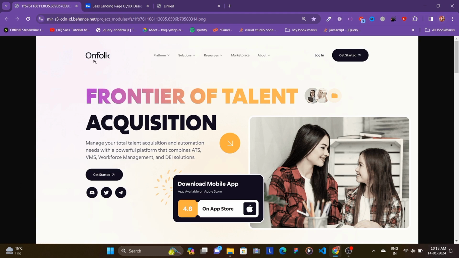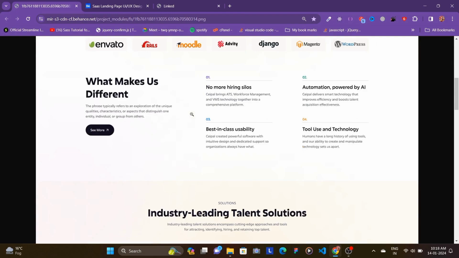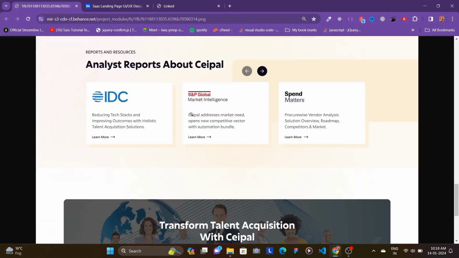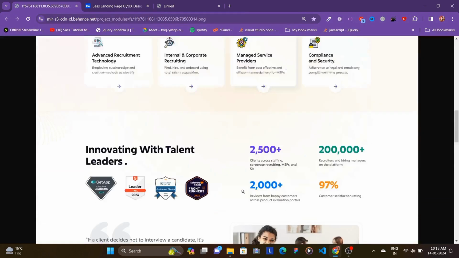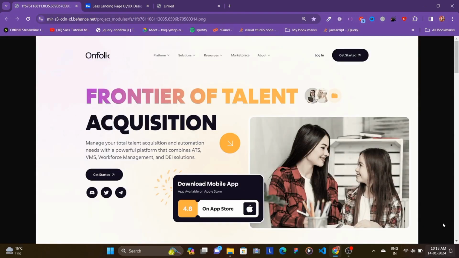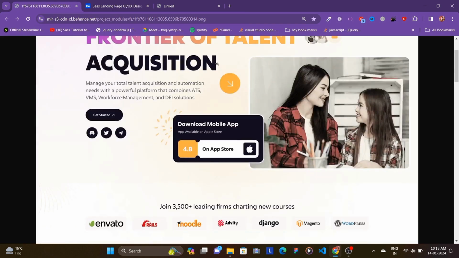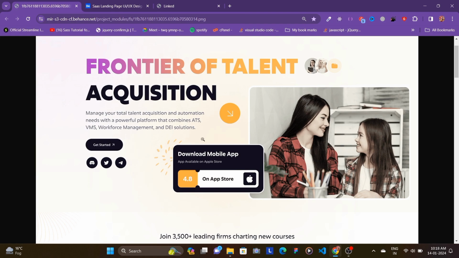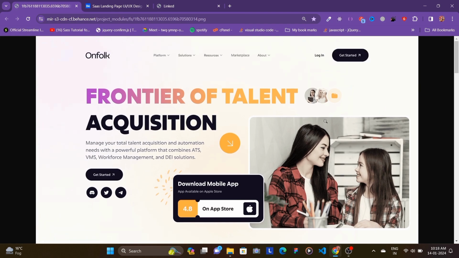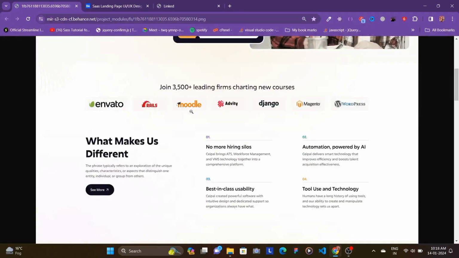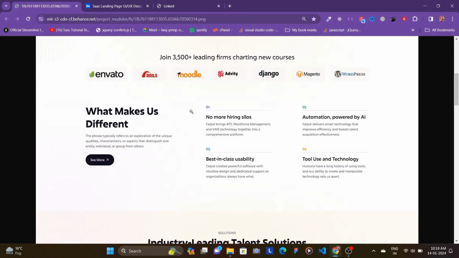Now, since it's going to be really difficult for me to cover this in one single video, we'll be doing this in parts. So the website that we'll be building is this one. Now, if you look at the main landing section, we have this navigation, then a heading with "frontier of talent acquisition", and then some text, and then this get started button with some social links, and then also this fancy looking download button, and then the image here. So we'll be building this in today's video, and then in the next series of videos we'll be building the rest of the stuff.